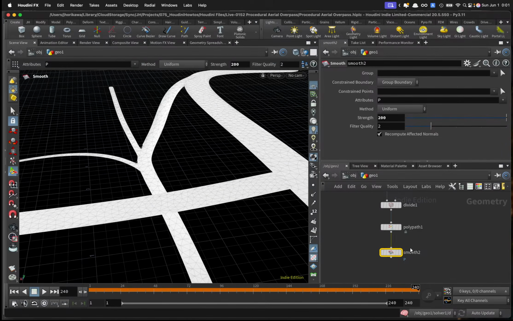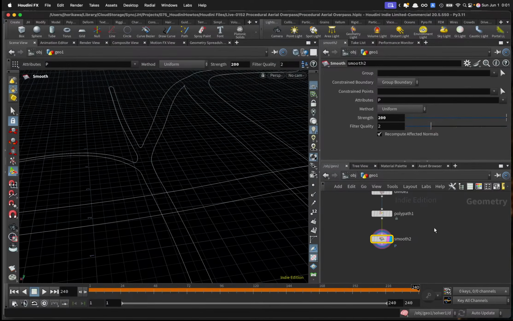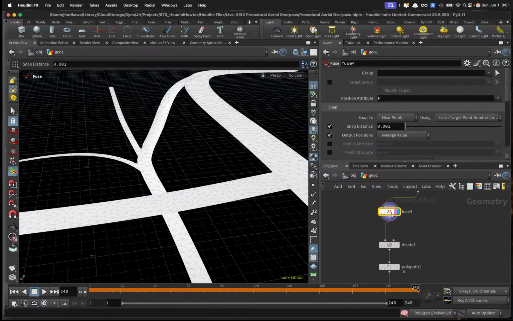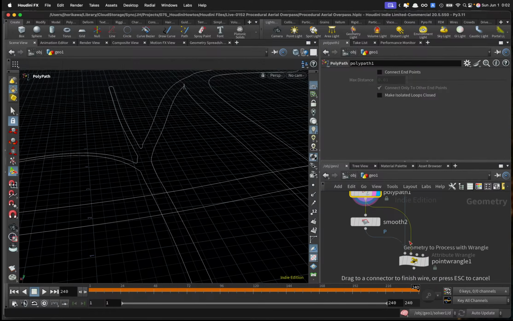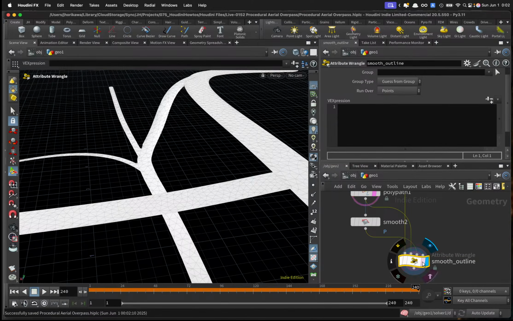Now to do that, I'm going to move the current mesh edge point position to the corresponding point position which has been smoothed out. And to do that, I need to refer to the curve which hasn't been smoothed out yet, then also refer to the smoothed out curve as well. Then going inside the point wrangle.